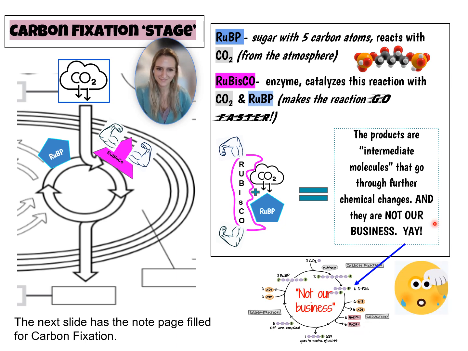All right, so on the next page is where I have the note sheet with the box filled in. So this first step is carbon fixation, and we are catalyzing the reaction using Rubisco, an enzyme. And in my head, I think Rubisco makes things go. Rubisco catalyzes the reaction between RUBP, which is a 5-carbon sugar, and carbon dioxide. It's going to synthesize unstable intermediate molecules, these unstable sugars that are not yet our final product, but they're none of our business.